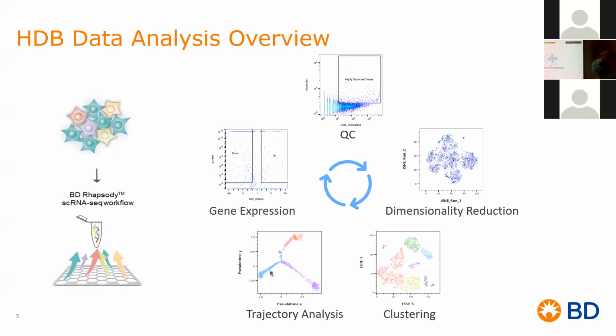Now, the reason why we have this circle in the center is because, like I mentioned, you can start at any given portion of this, because it's going to be reiterative. You're going to do your QC, you're going to start doing dimensionality reduction, and all of a sudden you'll see that you need to go back and do more QC. Or you could do trajectory analysis and all of a sudden decide, I want to look at a particular section of my trajectory analysis and subcluster that, so that we're going back again to clustering or doing another dimensionality reduction. So you're able to toggle between all these phases.